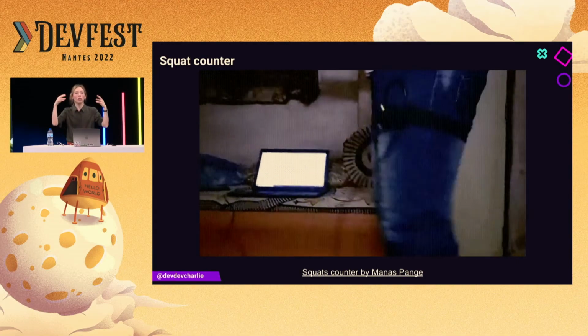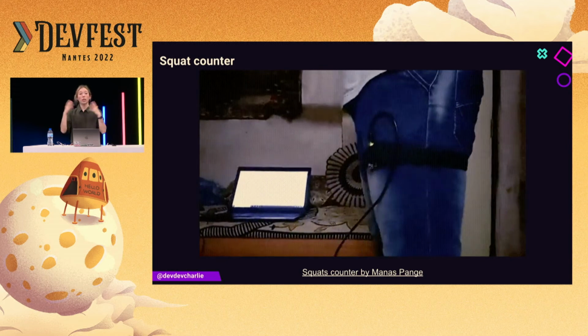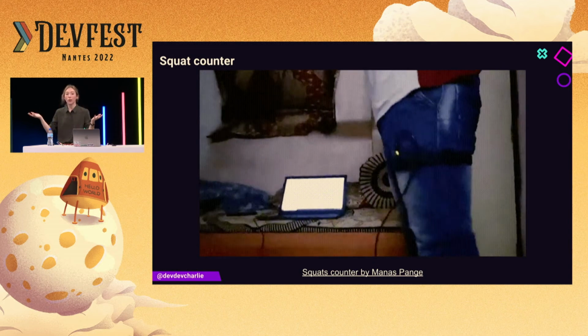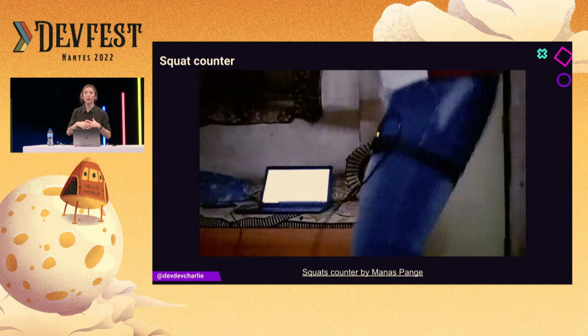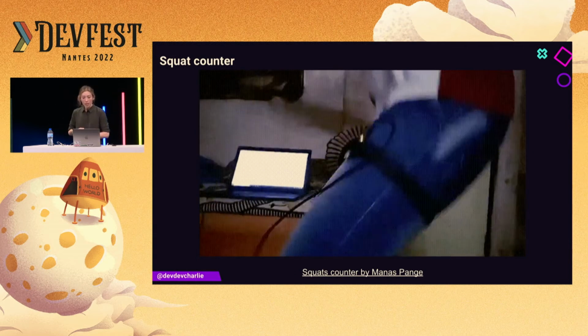This one is on the legs, and you can easily train the system to recognize what a squat is made of in terms of movement data. And then again, you can do whatever you want with it. If you wanted to have a digital detox, you could say you can't unlock your phone until you do 50 squats. So you get to think about the interaction rather than the complexity of the system.